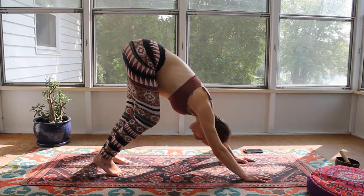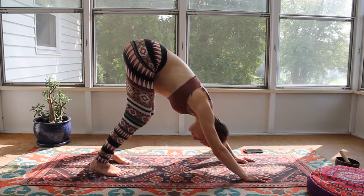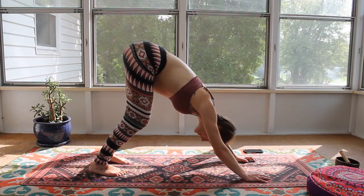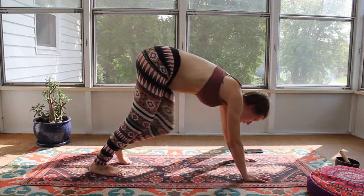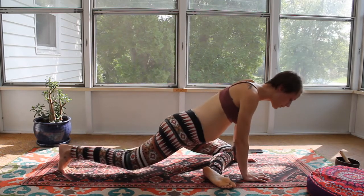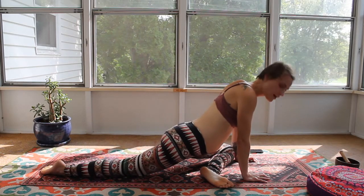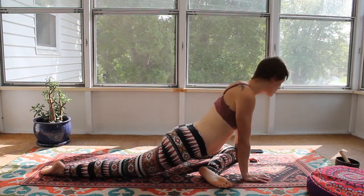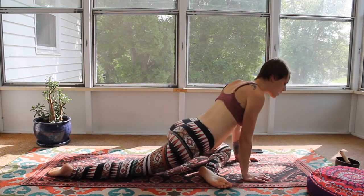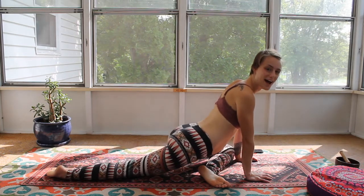Take a big deep breath. And we're going to go ahead and switch to the opposite side. So now bringing that left knee towards the left wrist. Walking that right leg out. Gazing behind us to make sure that our hips are square. So pulling the right hip forward, pushing that left hip back.